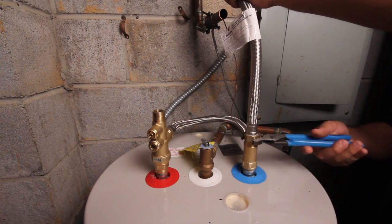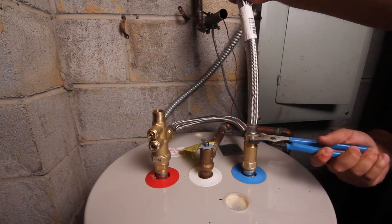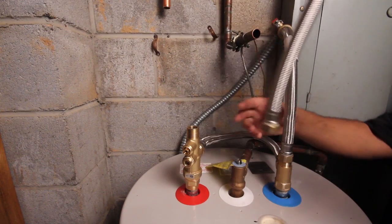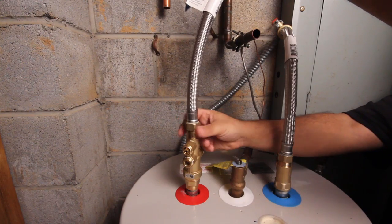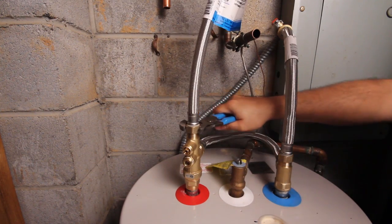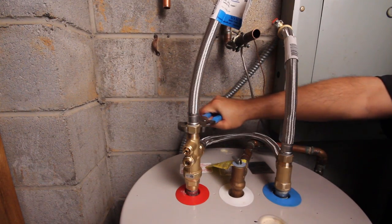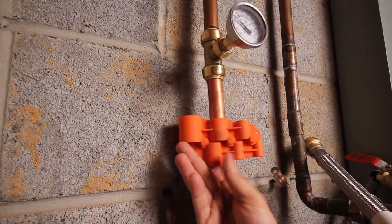Take the SharkBite flex hose with the ball valve and thread the female end onto the top of the cold water T. Next, take the other flex hose and thread the female end onto the top of the mixing valve on the hot side. Make sure copper pipe is deburred and marked.